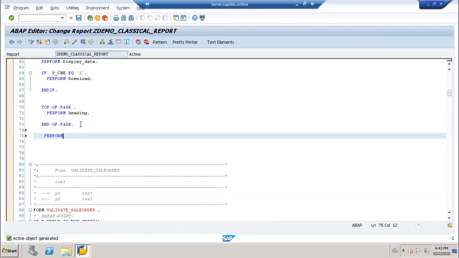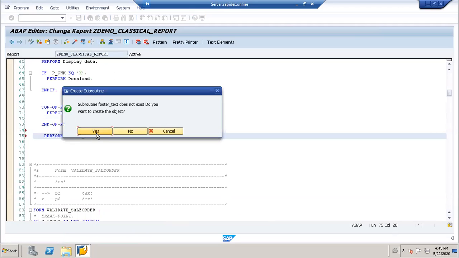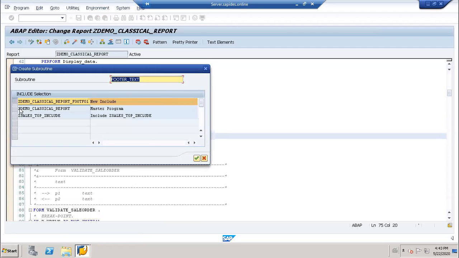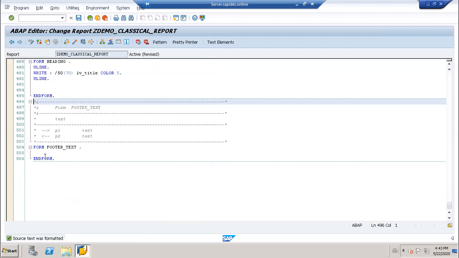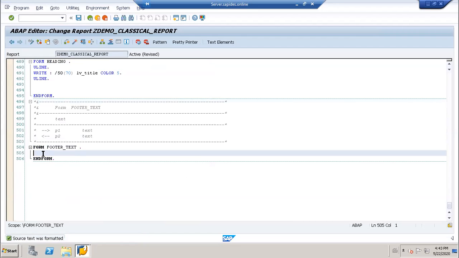So let me give a perform footer text, something like that. This should write some statement.